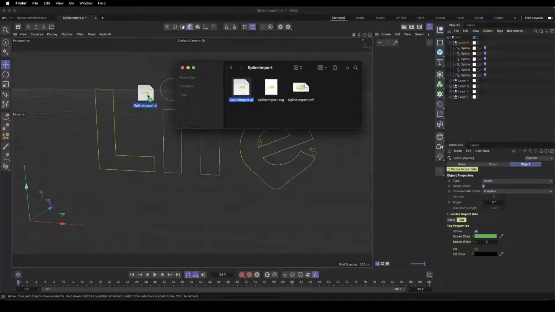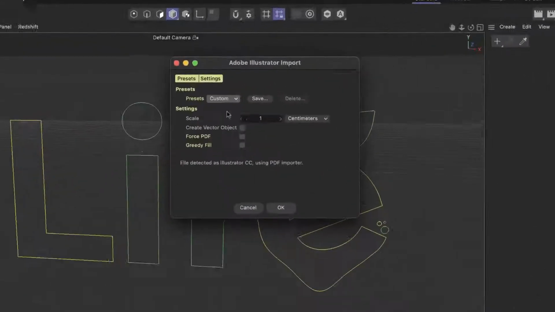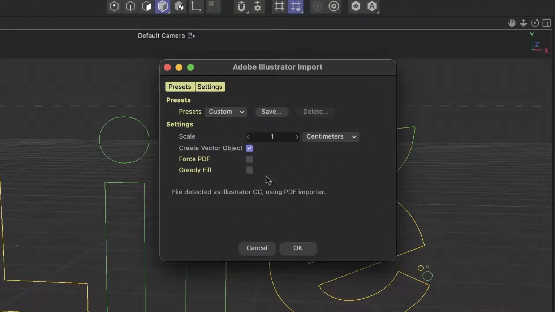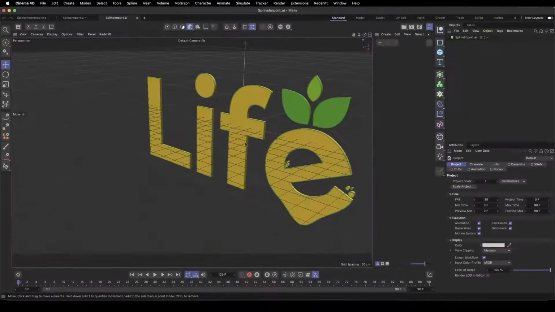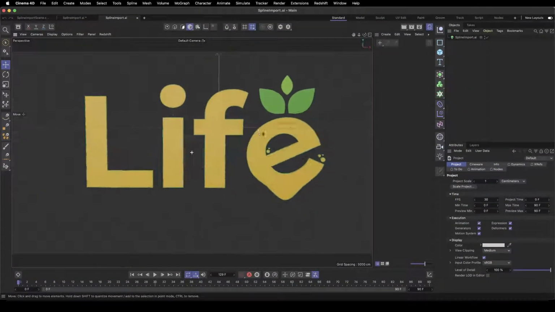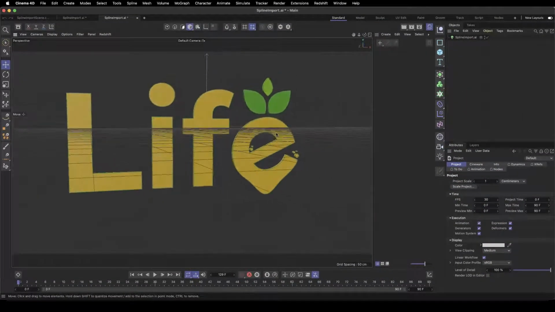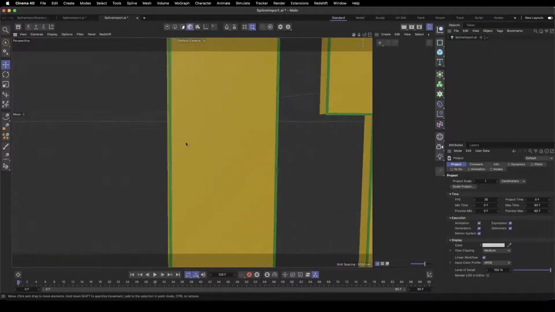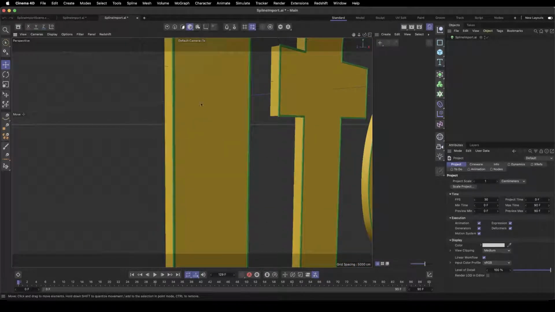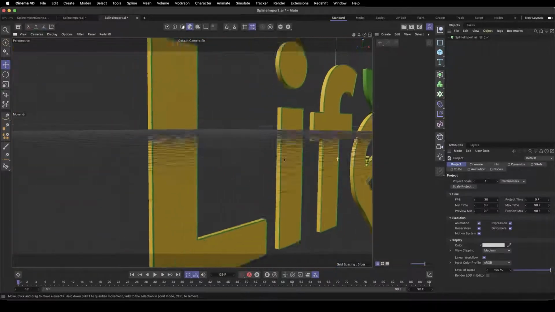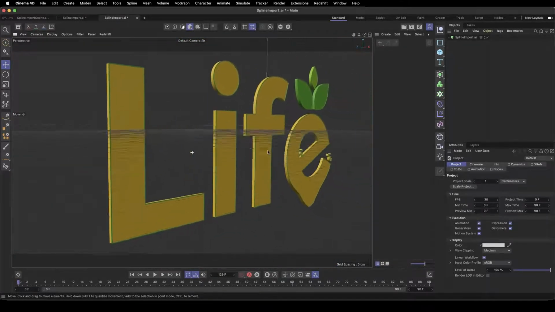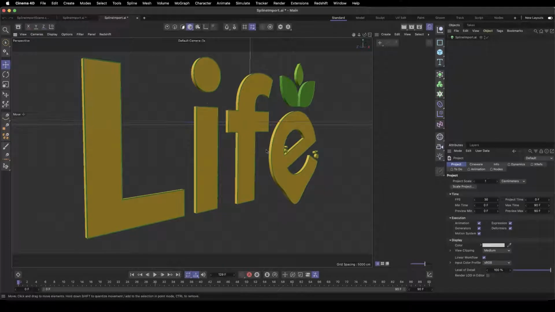The second option is to enable the Create Vector Object function during import. Then an advanced setup is created, providing you with automatically generated geometry, allowing for a great deal of customization. Path objects from Illustrator will be managed during the import using the fill and stroke information. Stroke color and size will be translated automatically into a sweep object, and the fill information will result in an extrude setup while also applying the fill color.